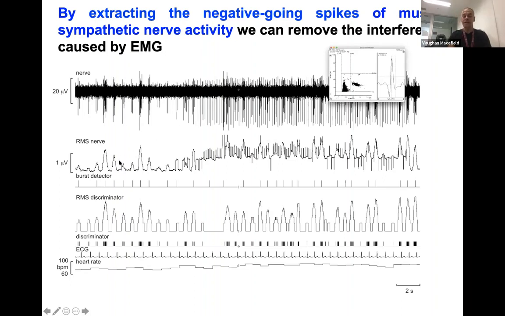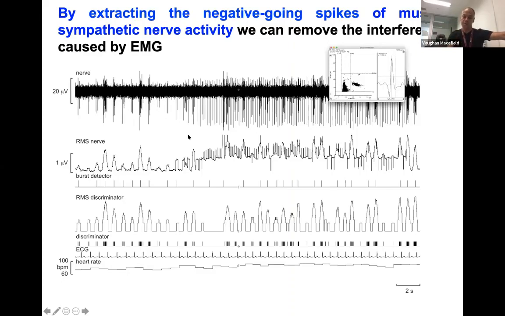You can clearly see that before the EMG kicks in, we can identify clear bursts, but when the EMG kicks in, there's a baseline shift and a lot of these bursts are hidden. Now, this is a very weak contraction that the subject just happened to be making. It's just one big motor unit there. But often, of course, there's a lot of EMG and the signal is right royally swamped.